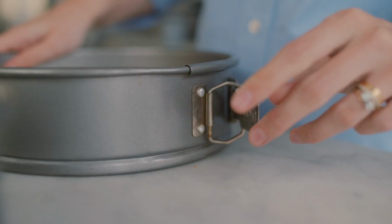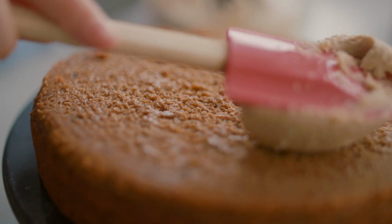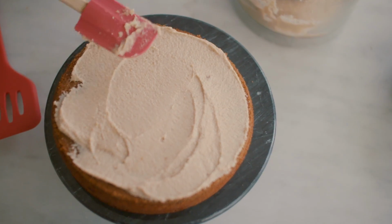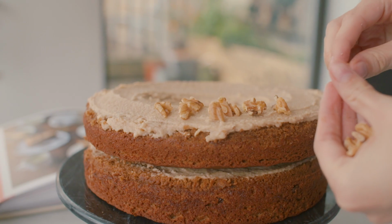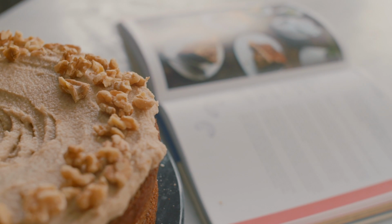Now once your cakes are perfect and cooled and beautiful, remove them from their tins, pop one down, spread half the icing over that, pop the other cake on top, and put the other icing over the top for the finished layer. And then you can put on walnuts or pistachios or more raisins or coconut chips or whatever you've got, as little sprinklings and decorations on the top, and then you're ready to go.